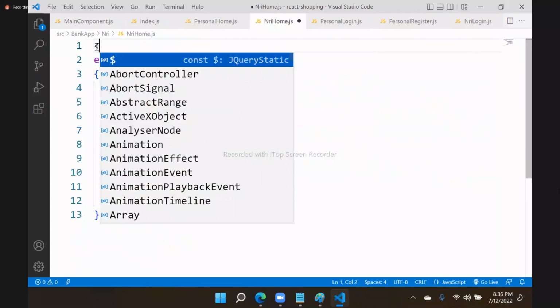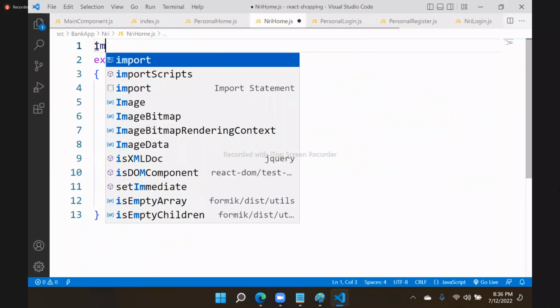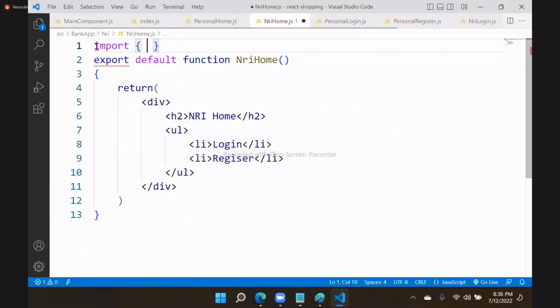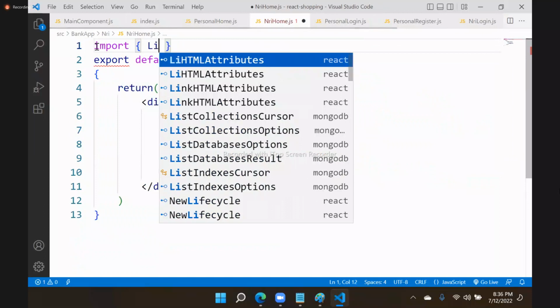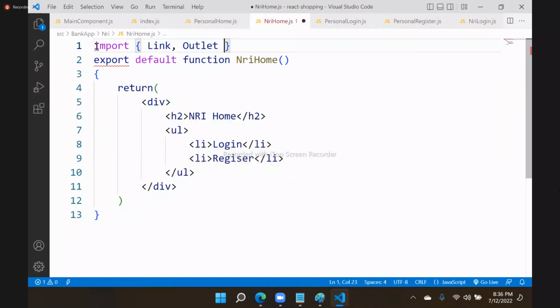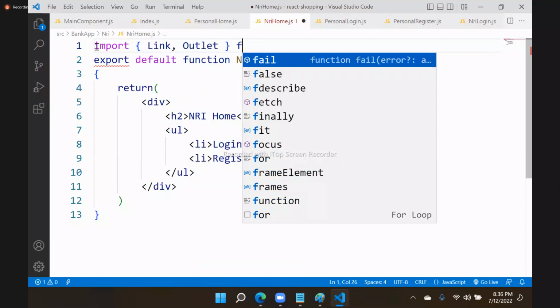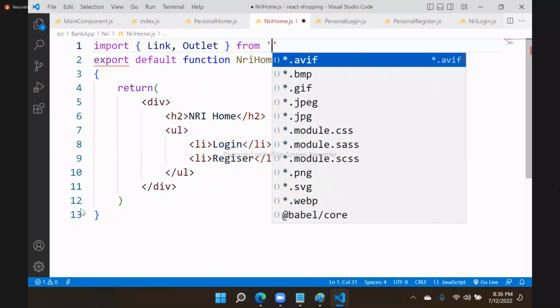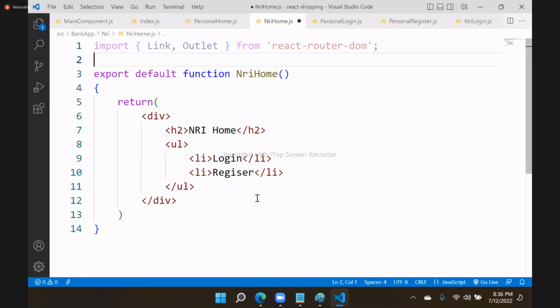Now you need to import here. Import Link and import Outlet from React Router DOM. And here we need to define these again. We have to use Link.